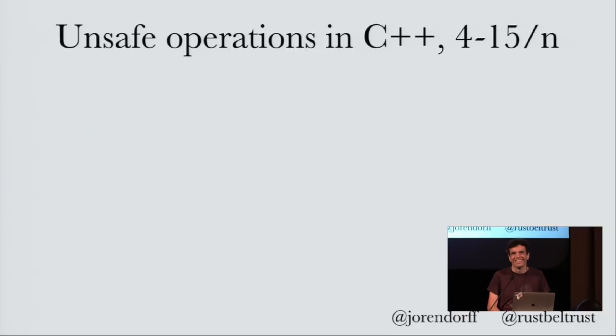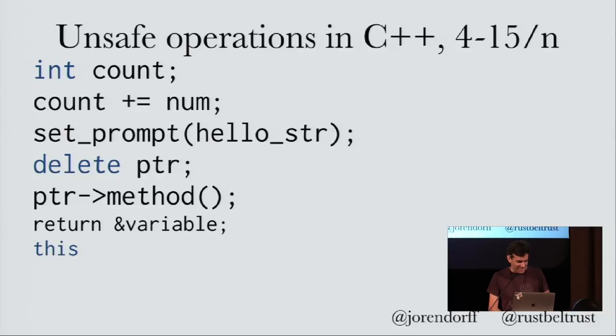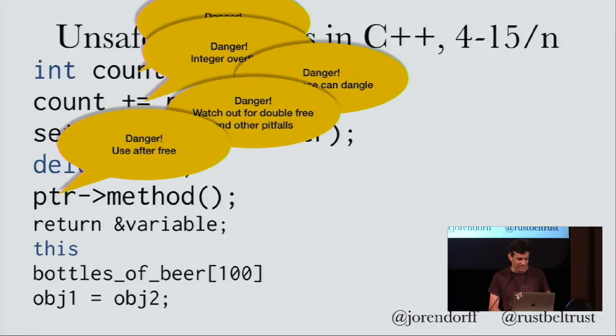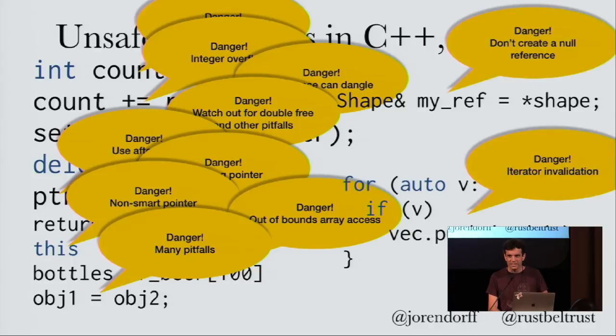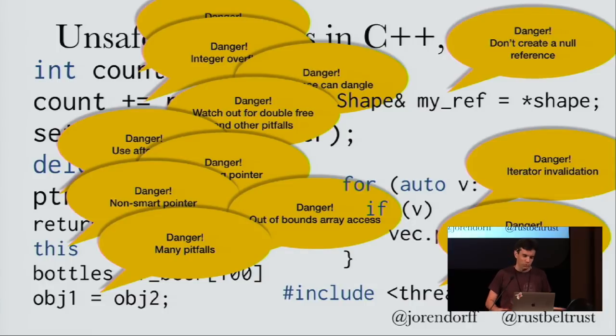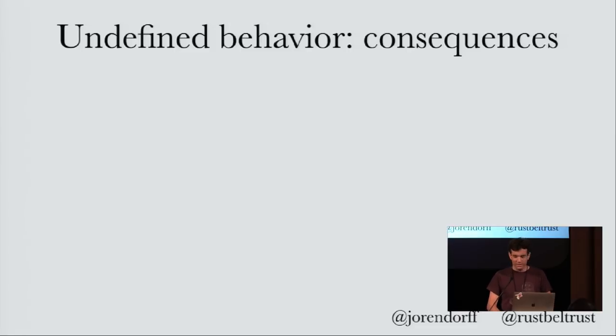There's a couple more things. I'm just going to go through them quickly, because life is short. I had to make the font size smaller. Accessing off the end of an array. Nobody ever does that, right? Undefined behavior. Don't assign. Assigning things is scary. Some of these things are, yeah, don't modify a container while you're iterating over it. You'll get undefined behavior. Oh, and if you try and use threads in C++, that comes with its own whole set of rules. And it's actually really kind of the hardest thing to get right in C++. So don't do undefined behavior, kids. It would be bad.